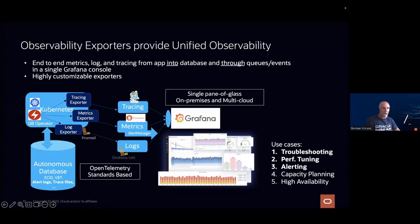Okay, so this is a high-level view of the cluster leveraging a set of exporters. There's three types of exporters to extract telemetry. These exporters are operating on top of the database. Here, I'm talking about autonomous database, but this can work with any Oracle database. And you might be familiar with some of the performance views within the database that are basically publishing these metrics and these logs, et cetera, in tables. And these exporters will be just tapping into those views to make this available to other systems, maybe to third-party systems like Grafana, Prometheus, et cetera.